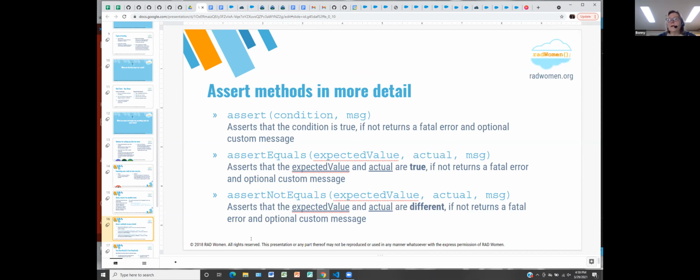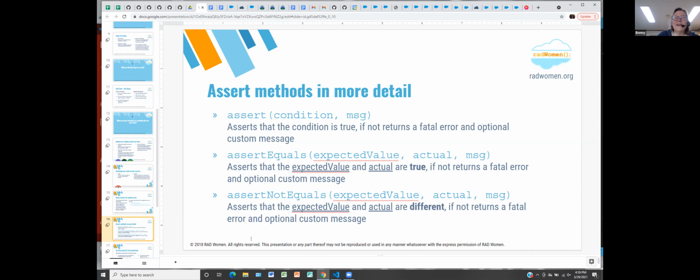The message is really important because if you're using these assert statements to prove that your code does the thing it does, you can go back in 6 months and look at your test code and understand what you were trying to achieve. If the message says the handler class should set the draft value to true, then you know that that's what you're expecting your code to do.